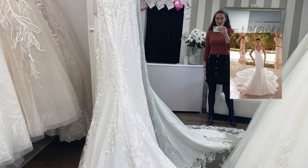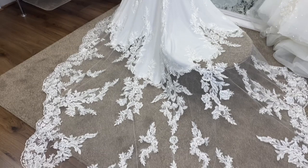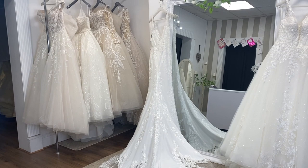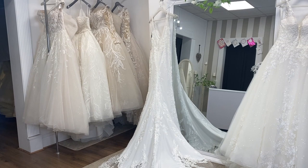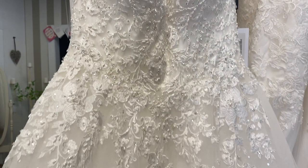The first style on the left here is style number 114 — a beautiful fitted crepe dress with an absolutely incredible train. I'm going to have to walk back quite a bit just to get this in frame. That is just absolutely phenomenal. I cannot wait for someone to come in and try this one on. This would be perfect for a destination or abroad wedding because the material is so light.